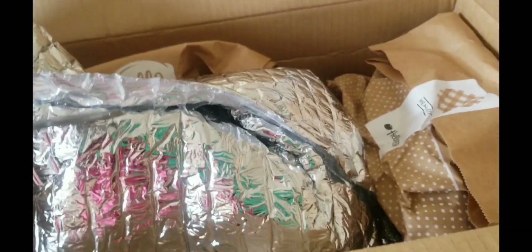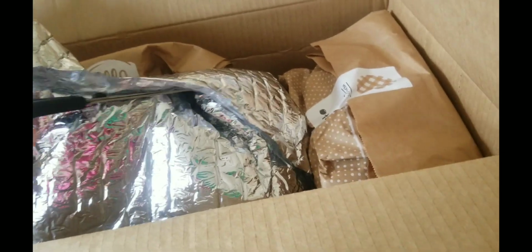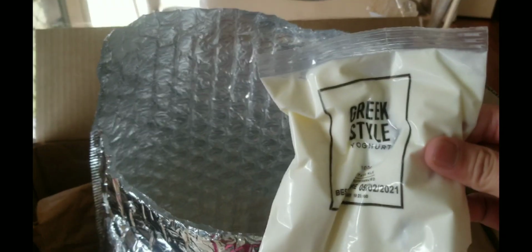Hello, fresh. There you go. Let's get salmon inside there. Salmon! And the chicken. Chicken one. Salmon and the chicken. Yep, and that. And some yogurt, the Greek style one. And some feta cheese.